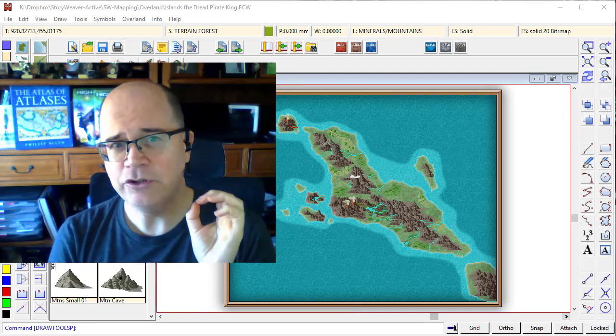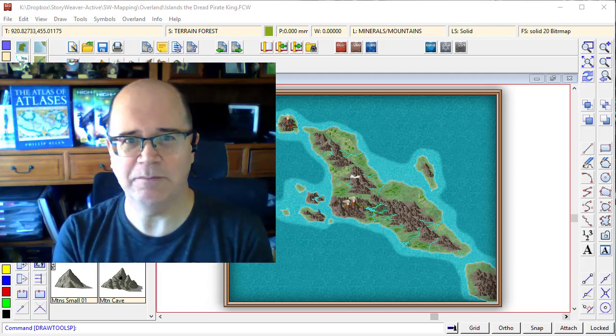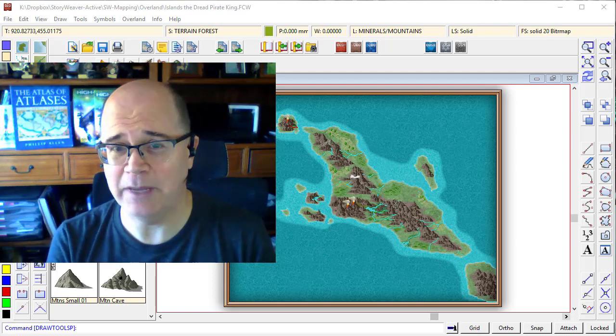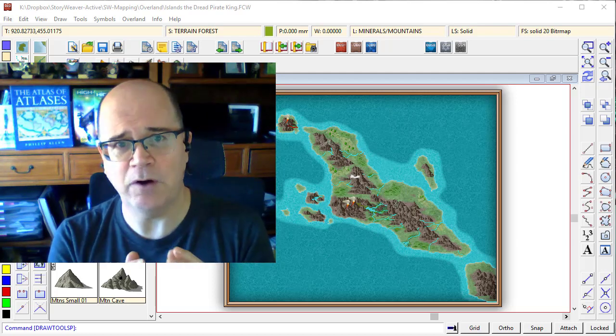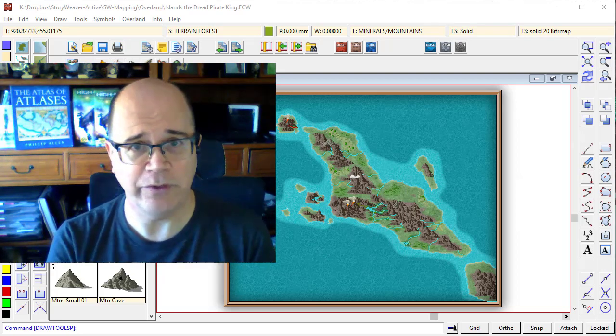The key to putting down realistic and sort of lively vegetation on your map is planning. Mind you, planning is the key to all things in map making. But as you put down your forest, you will be able to be guided already by the mountains and by the terrain and so forth that you put down.